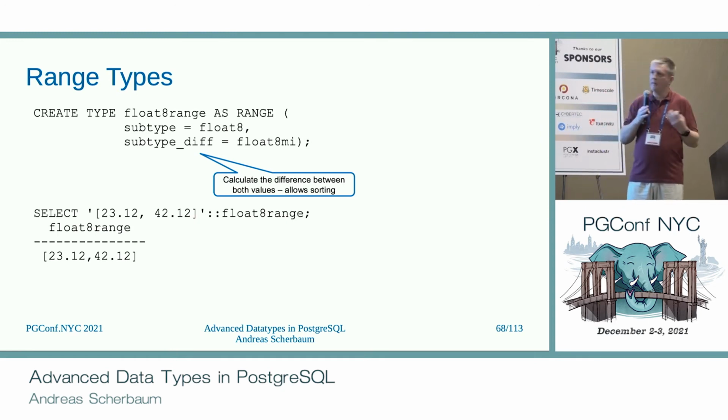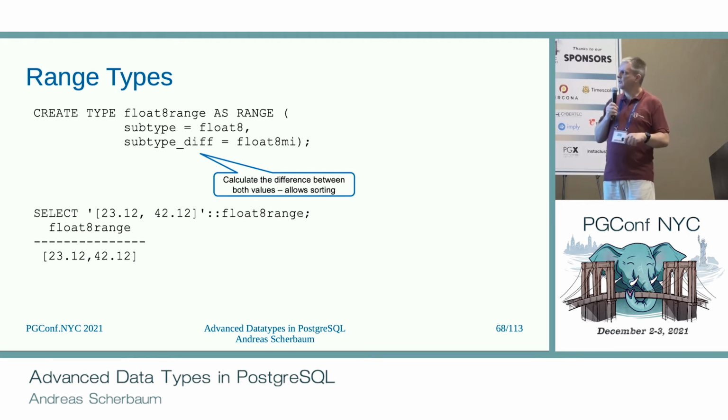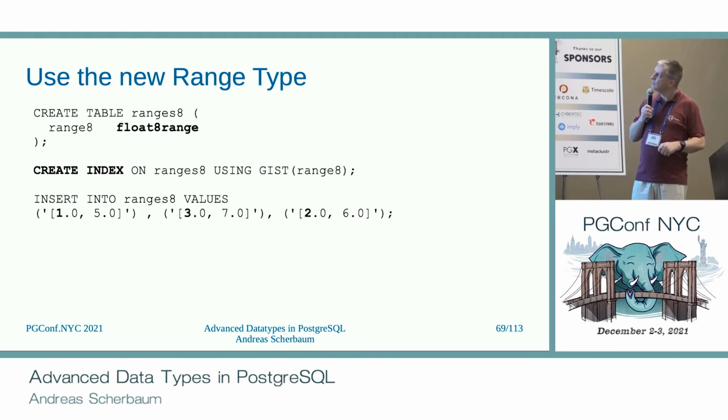If you write your very own data type, of course, you have to provide a different function here for your data type. This also allows sorting, because Postgres knows how to figure out which of the two values is bigger in terms of order by. So we can say something like 24, 23, and 42, my new data type, please sort it.